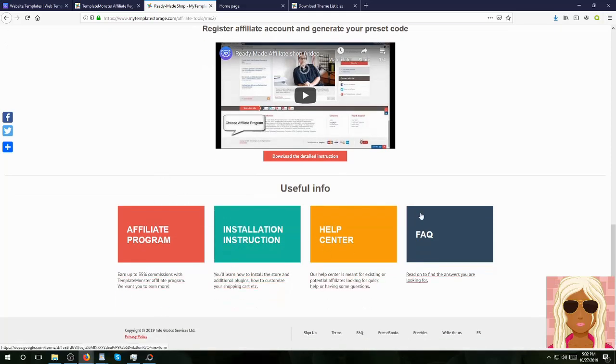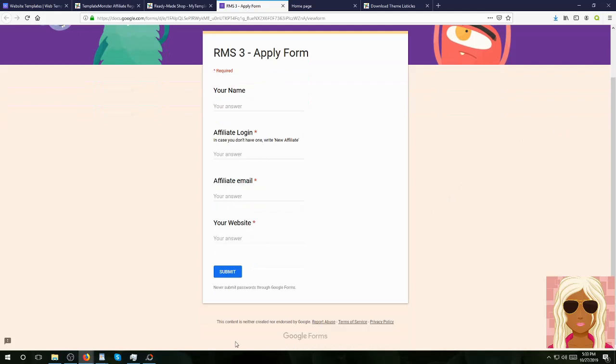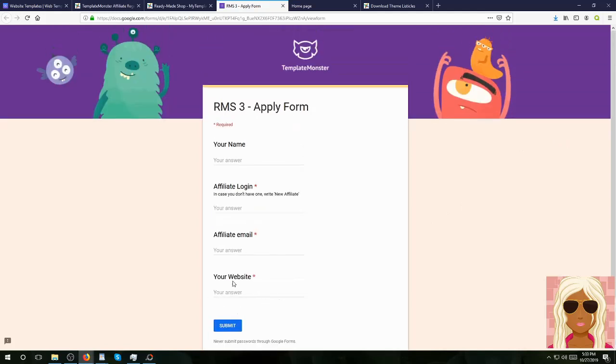Template Monster always has help available, whether the team is helping you or they're helping you on their website, literally. And I see what they're doing here. This is great work, because it cuts down on people who need to call in just because they want to know if the people are real, or if they'll answer, or needing so much help. And right here they have a help center which you can go to, guys, and it goes to a different page. You get to put this form in and your website.